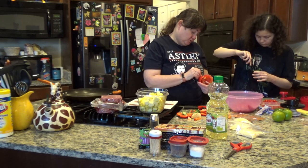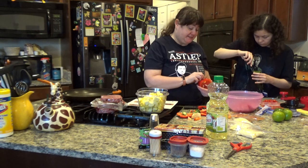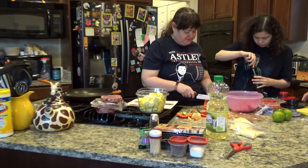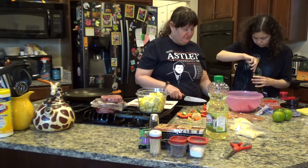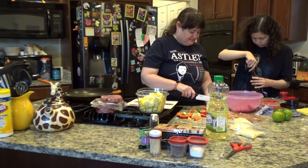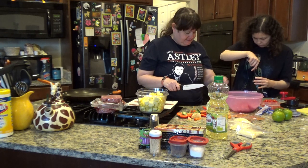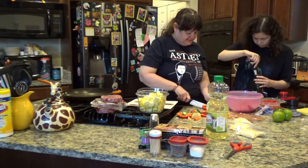Gold greenhouse grown red, product of Mexico. I thought they used to. This company used to say they get their stuff from local farms. They've been caught.